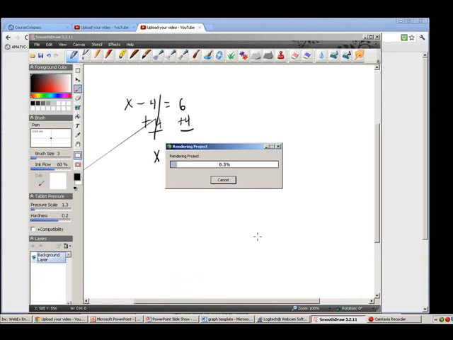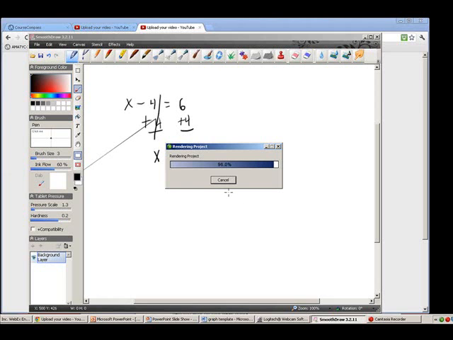And now it's rendering, so it's taking it and turning it into the WMV format. So you can see that this is adding, again, another X to the processing time. Right? So if you figure it takes you X amount of time to make the video or to do the problem out, then it takes you X amount of time to render it in Camtasia. Then you go to YouTube, and it takes you X amount of time to upload it to YouTube. So this will take about 3 times as long as if you do a record from Webcam. But you do have a lot more possibilities with it.